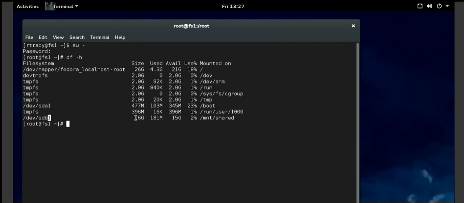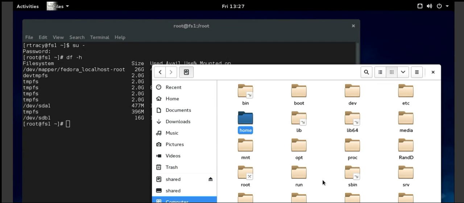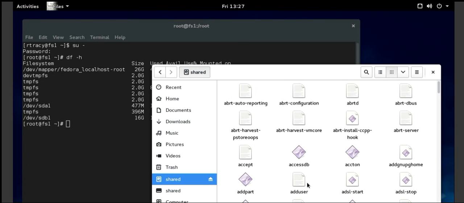Over here, we can see how big that device is, how big that partition is. It's 16 gigabytes, of which 181 megabytes are currently used. So there's still 15 gigs free on this file system. 2% of the available space has been consumed, and that partition is actually mounted in the /mnt/shared directory in the file system. In fact, if we come over here to activities and click on our file browser and go to computer, and then go to the /mnt directory, and then to the shared directory, we can actually see the files that are stored on this partition, because this partition is mounted in this directory.